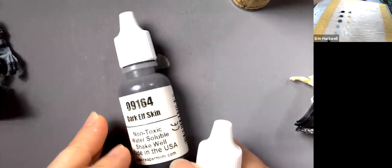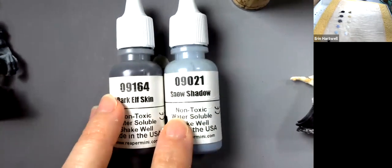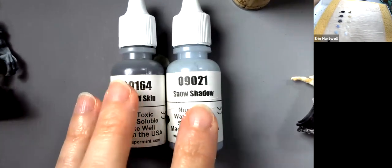All right. What I've done with my palette, and I apologize for the quality of this camera, but the important one is over here. I've put out the colors that we're going to use, and I did mix a half shade. There's a very big jump for the black in between the dark elf skin and the snow shadow. See how different those colors are? So I mixed a half shade in between.